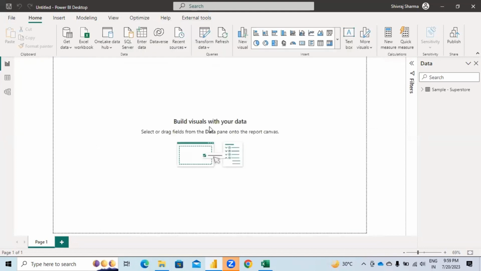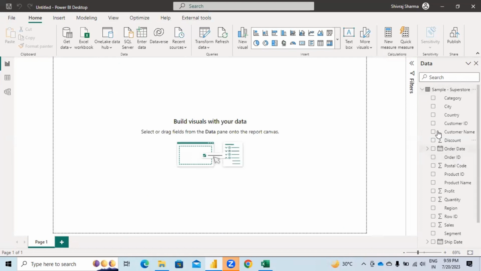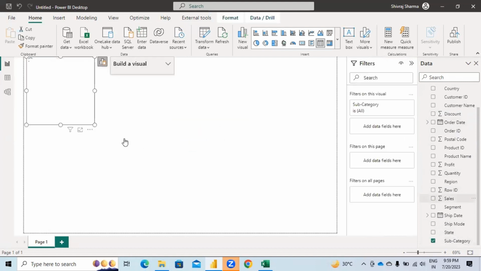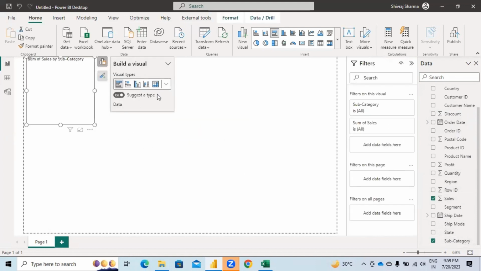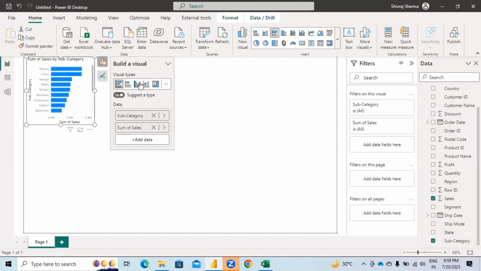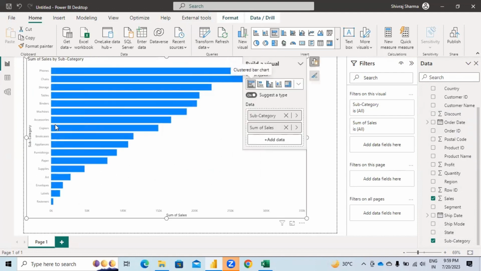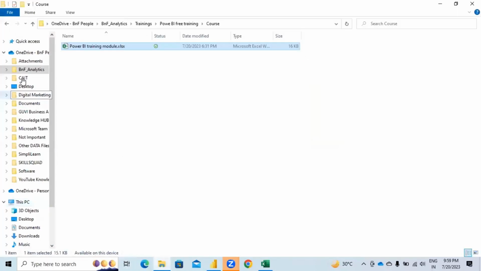Okay, let me show you that right now. If I create a simple chart like subcategory and sales, so this is the chart right now. Okay, so let me move that particular data.